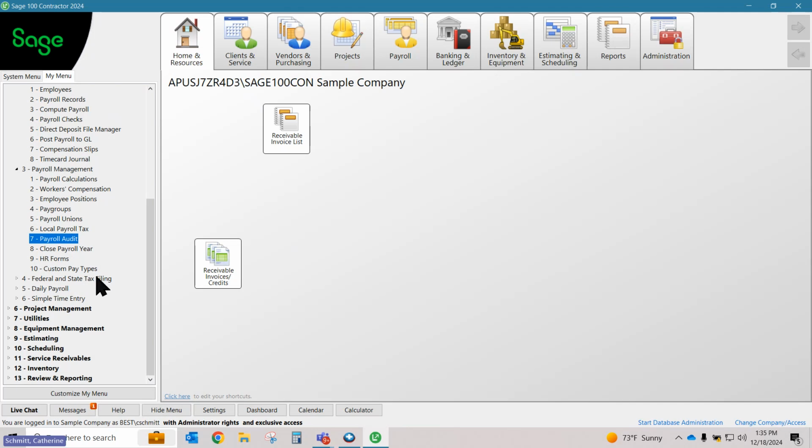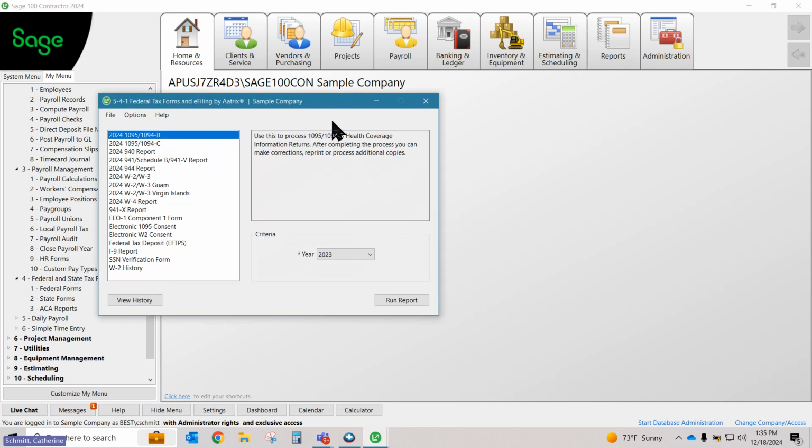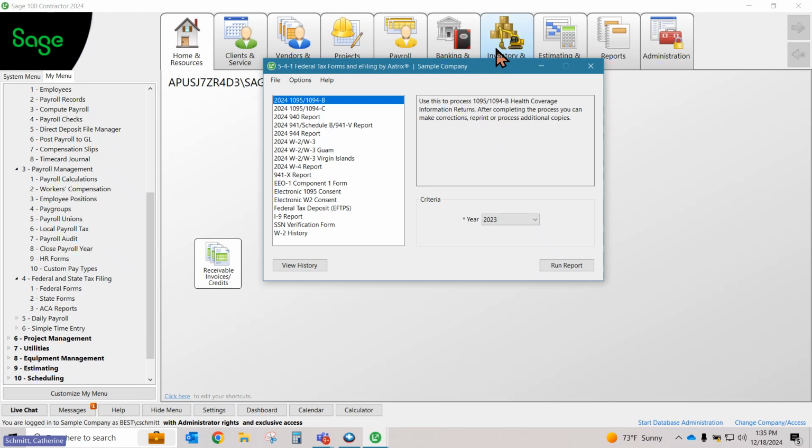This isn't going to have to be done until probably sometime in January, but when you have to start doing W-2s, they're normally going to be done in the 541 screen. Now, I've already updated, so you'll notice I showed 2024.